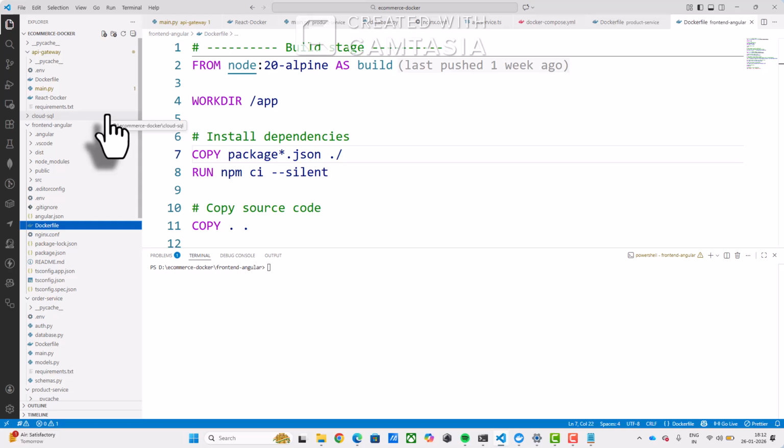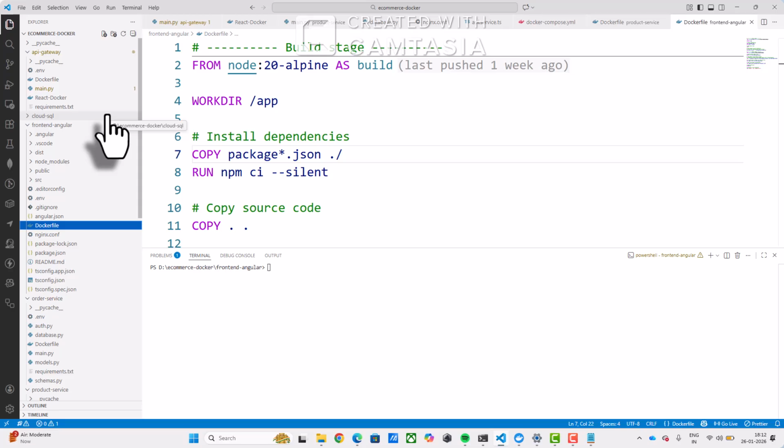Speaking about this npm ci --silent, npm ci is for installation, like npm install. And silent means it will give clean logs. So that's what we are mentioning, hyphen silent.